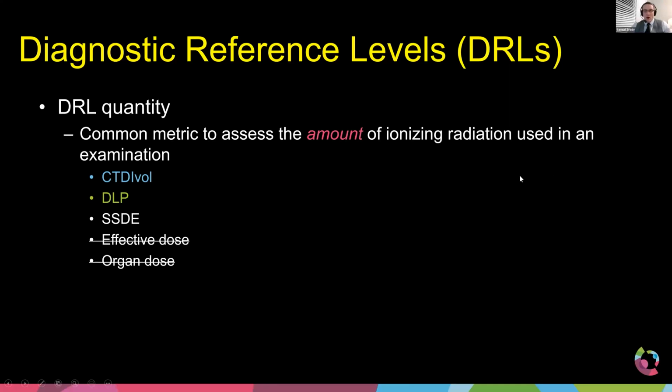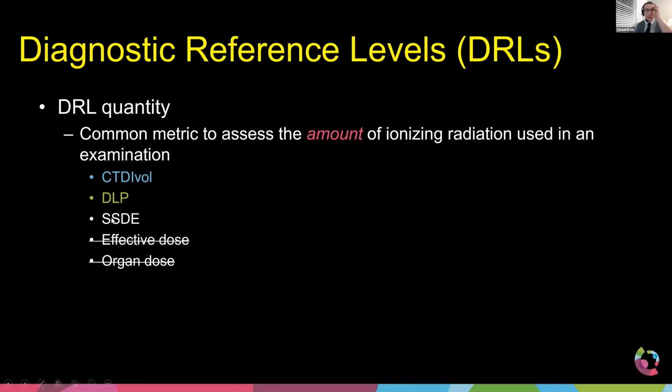And what are the values that we should use to calculate or to track for DRLs? We talked quite a bit about the volume CTDI and the DLP, and that is what you guys have done. And Ty, you have national DRL values established around these two. There are also opportunities to use SSDE, probably not now, but definitely going forward. SSDE, I think, is going to be a very important metric.